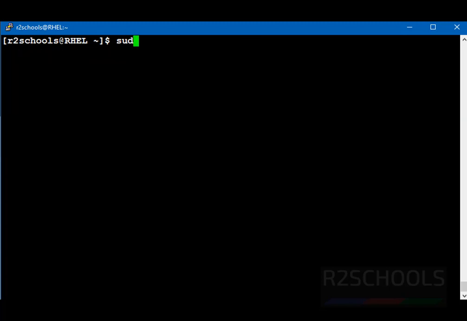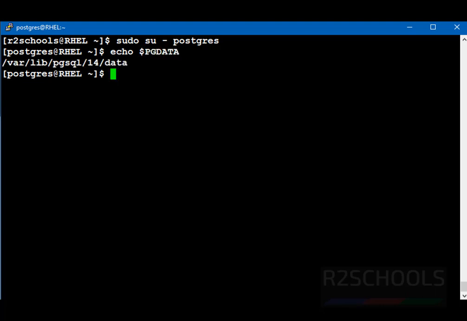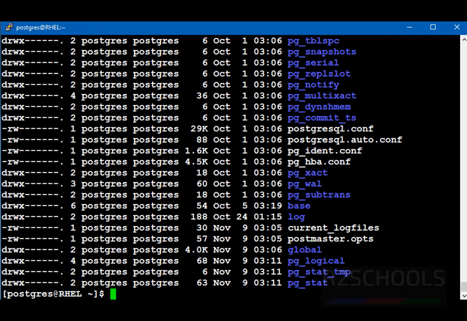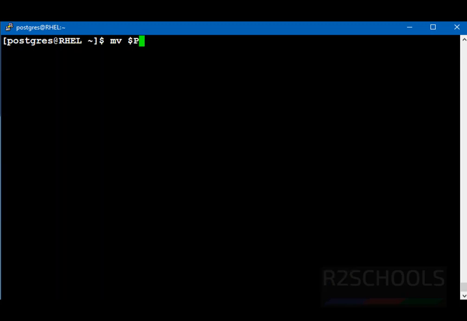Now switch to the postgres user. Let's verify the contents of PGDATA. See, here we have the postgresql.conf file. Now move it, then we have to provide the pg_configs location.